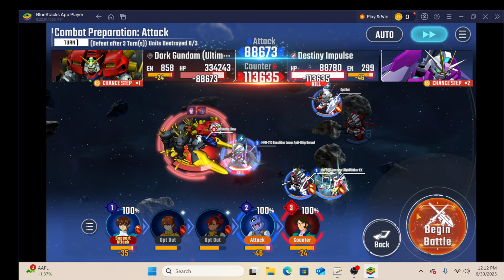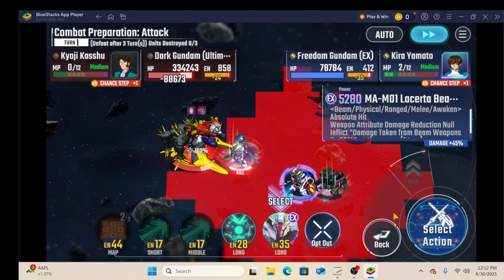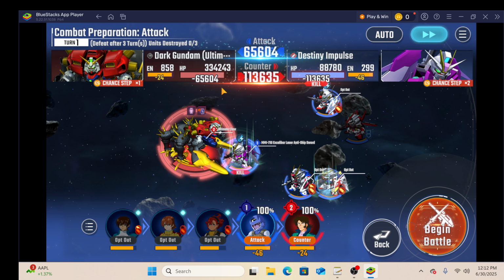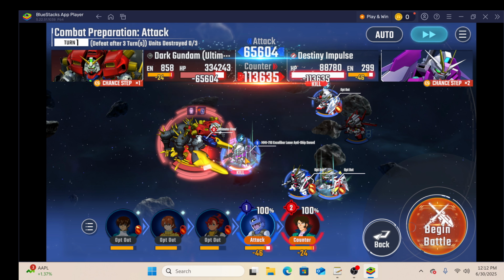These guys aren't getting the ship buff as well. It's only for test type. He's doing good damage. In the beginning it was like 27 and now it's like 65,000 with all debuffs and buffs and all that. He can do good damage if you have, I think Setsuna will probably be his best pilot, this Destiny Impulse. So really good numbers.